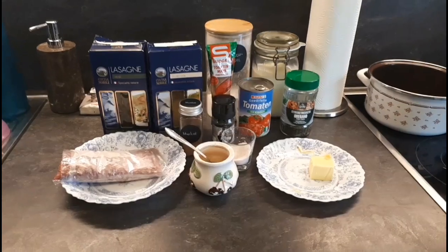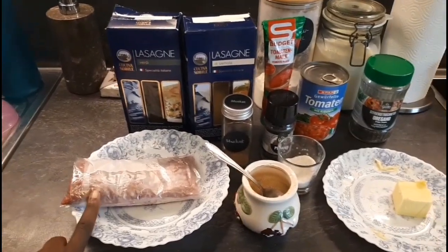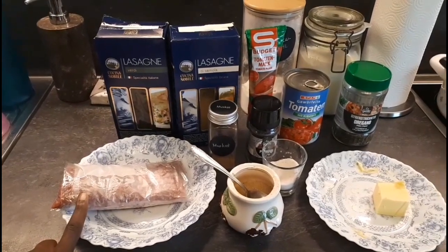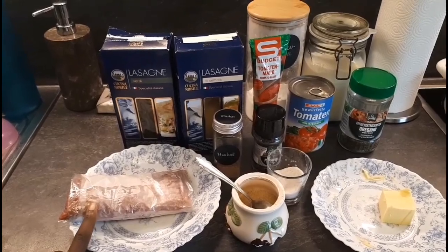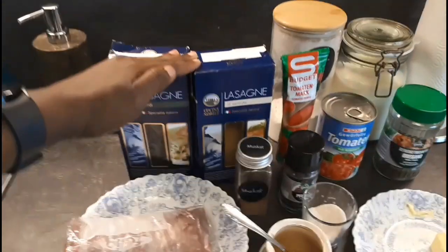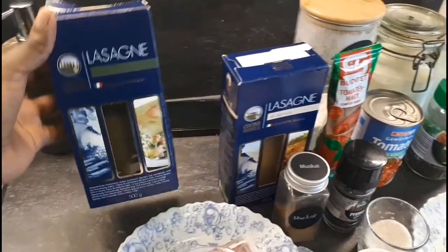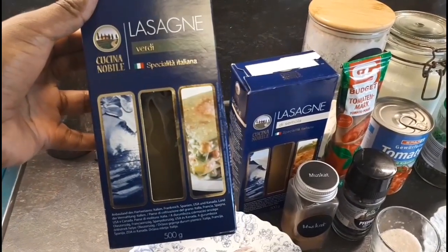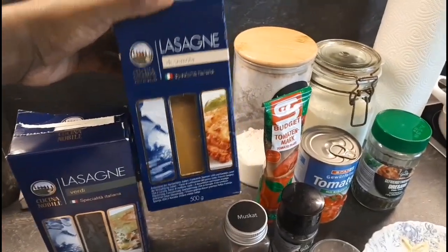So here are the ingredients I'm going to need. For the ingredients, you're going to need ground meat. I usually mix my mincemeat, that is ground pork and ground beef. And then here I have the lasagne sheets. These are green ones, the spinach ones, they're green in color, and these are the normal white ones.